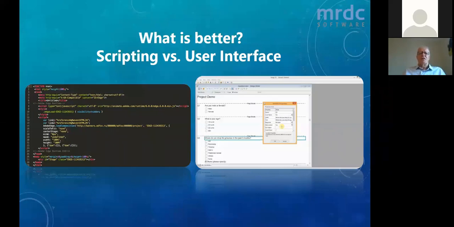One question that I often get asked, and it may be one of the questions that comes up in the Q&A, is there are 2 types of software out on the market for online surveys. They break down very clearly, I think, between scripting, where you have to write JavaScript or something quite similar, versus those where you do the whole thing using a user interface. The one on the right there is Snap. That's what it looks like to set up a questionnaire in Snap.